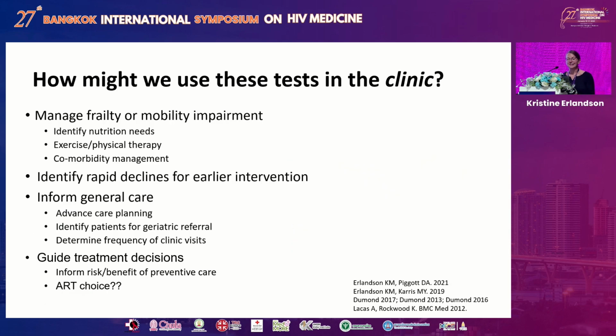So how do we use these tests in clinic? I think there's a few different ways we can think about frailty and physical function impairments if we do check these in clinic. The number one thing would be to manage frailty or mobility impairments. This can be a lot of lifestyle management things that we talked about in the afternoon sessions yesterday. Identify nutritional needs, certainly if someone's losing muscle mass, an emphasis on protein, making sure they're getting enough calories is important. Exercise is probably one of the first line things for frailty across the frailty spectrum, just like we heard with BMI in yesterday's session. Physical therapy or occupational therapy are incredibly important as other tools to help modify frailty and functional impairment.